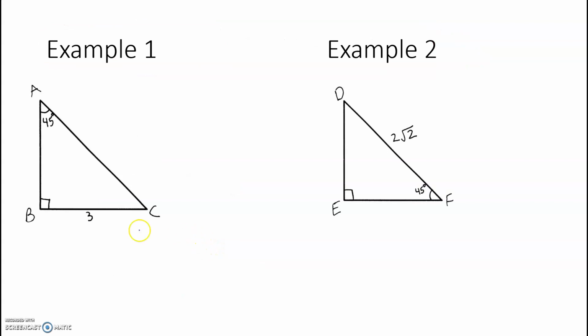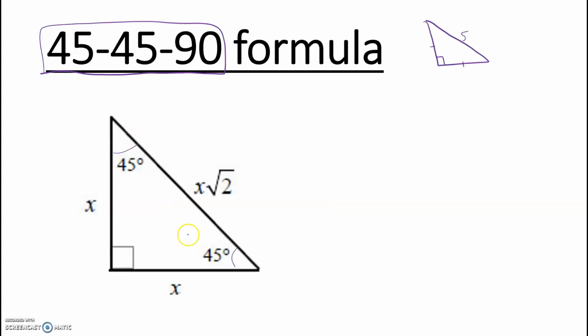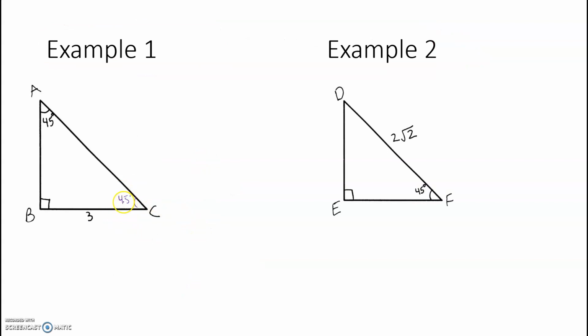So here's a good example. Notice they only gave us one side, so we can't really use Pythagorean theorem. So then we say, hey, is it one of our special right triangles? Well, I've got a 45 and I've got a 90. If you subtract those from 180, you do find that this one's also a 45. So we know it's a 45, 45, 90. What I always say is that formula, mark it on your picture. That should be your first step. Mark your x root 2. So across from your 45 is x, across from your other 45 is x, and your hypotenuse is your x root 2. So you always want to mark the formula first.